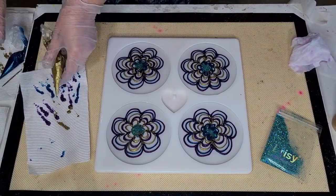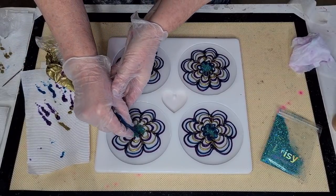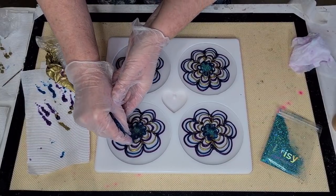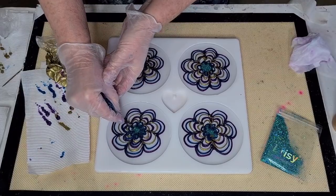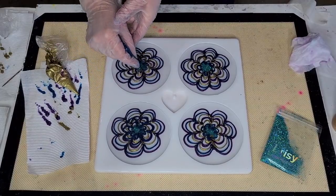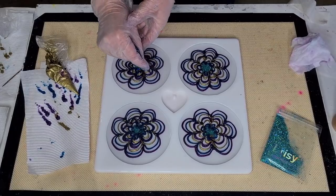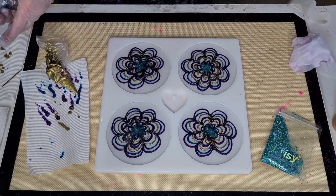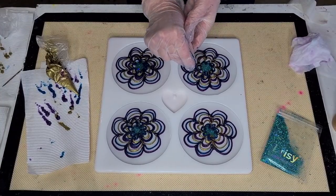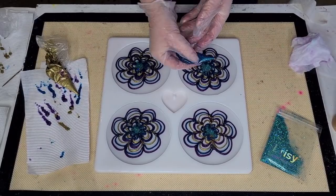Okay, let's go with the gold. Oh, I missed one! I might even put some more teal in here as well, if I've got enough, just in here, between the purple and the gold. Doesn't matter if they overlap. They're all going to move and blend together anyway. And I've got a little bit left, so might as well use it.